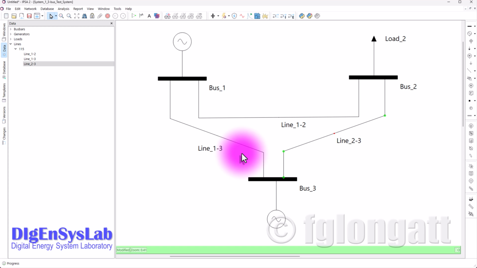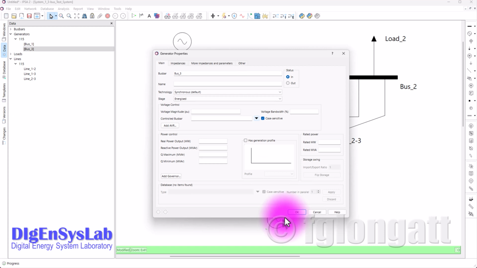Now, what is missing here is completing the data of the generators. And to do so, let's start with generator number 3. Double click. Let me use a very original name, Gen 3. And now what we need to define is the voltage, because remember generator 3 is a PV generator, or a generator working in PV mode, active power constant and voltage constant, and the voltage is supposed to be controlled to stay at 1.04 per unit.